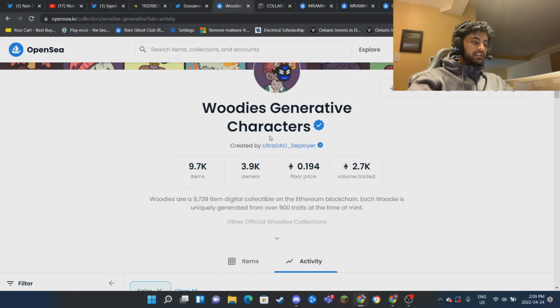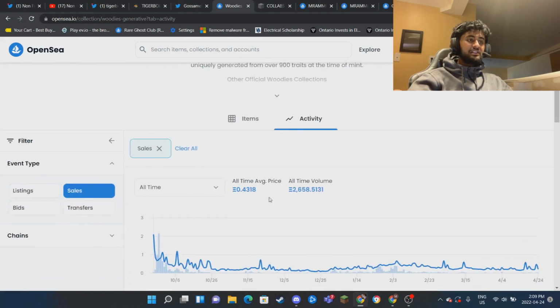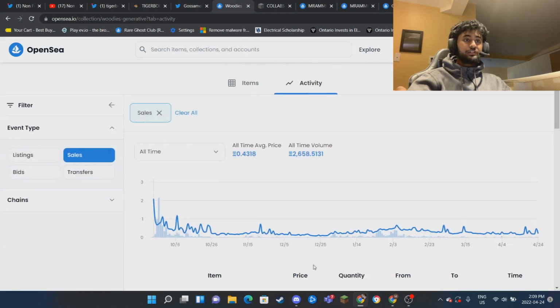I just wanted to mention that Gossamer Rosin was the lead artist of Woody's, and this collection did get a lot of new people into the NFT space back in September. At that time, this project was really pumped up in floor price, about one ETH above. Ever since then, it's been consolidating. It hasn't really gone to zero. So this project has been a solid project for a really long time, which is a really good thing to see in an artist and a founder, seeing that they've had past experience in successful projects.